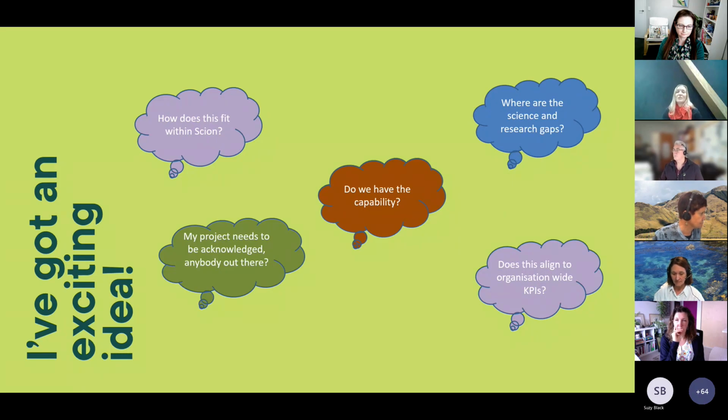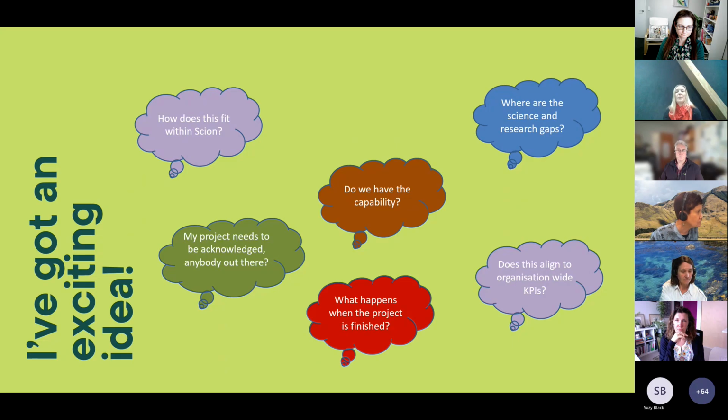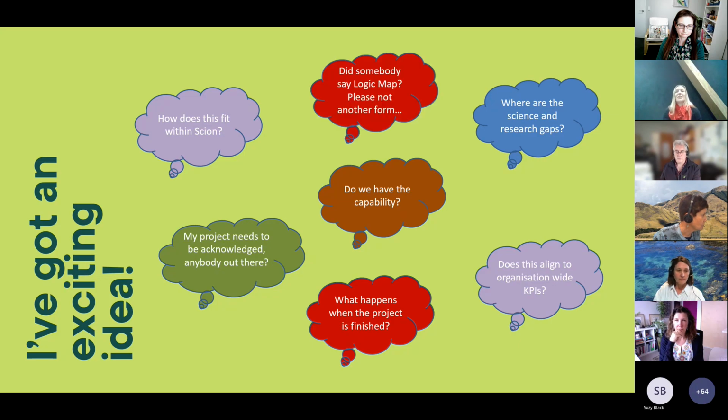But along the way, as a scientist, I want to be acknowledged. My project needs to be acknowledged. So how do I really explain what this is about and what we're trying to achieve? Anybody knows what I'm actually doing? And sometimes you might find yourself, as an experienced scientist, already asking, hey, my project will come to an end, maybe in 6 months, maybe in 5 years. Who looks after it afterwards? Because funding is going to be cut.